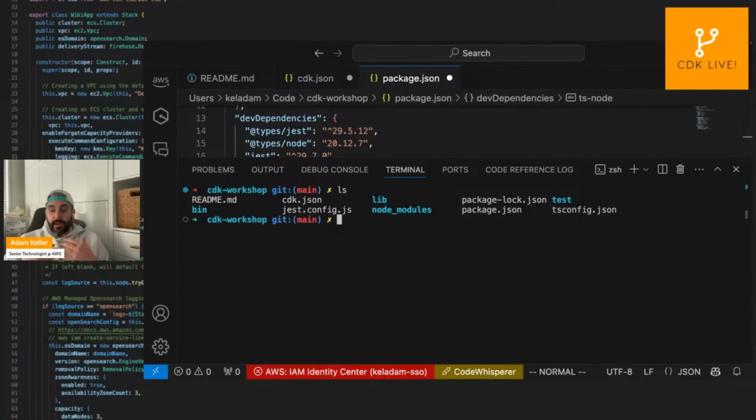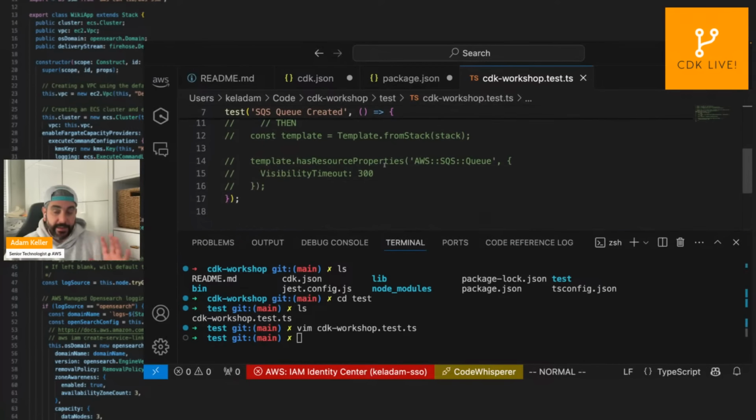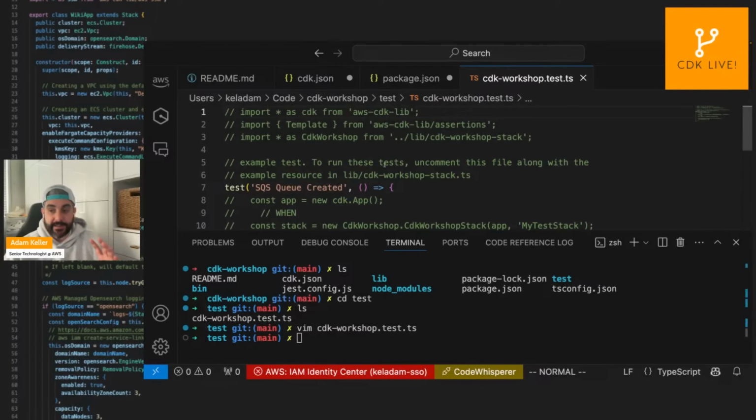And then there's some configurations for testing. A very good practice is to test your code. We start out with, again, a skeleton here that walks through a basic test that you can create.